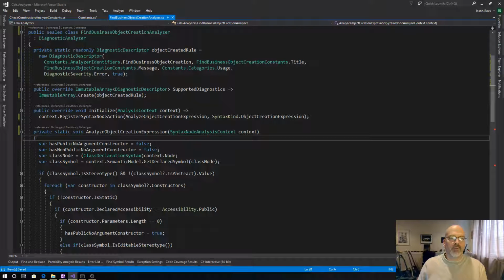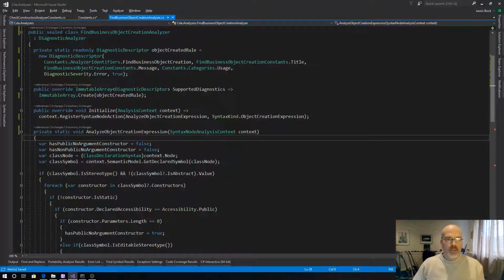The reason it won't have a code fix is because I think it's going to be really hard to say, okay, I found where you called new. So what do you want to do? Do you want to do a data portal create? Do you want to do a data portal fetch? What arguments do you want to pass in? It gets really hairy, and there's no real good way to say how to fix it. So this one won't. This will just tell you, hey, you shouldn't be doing this.